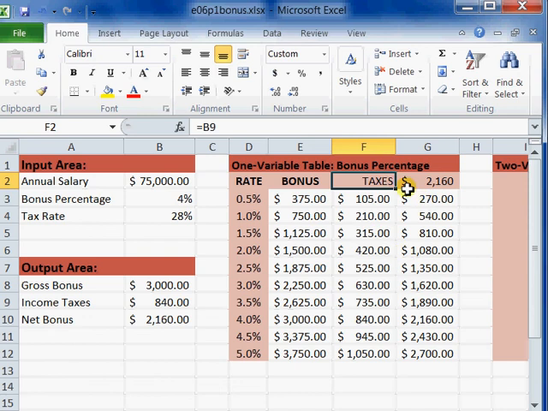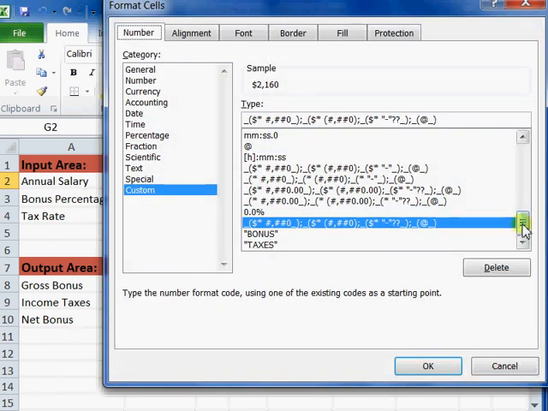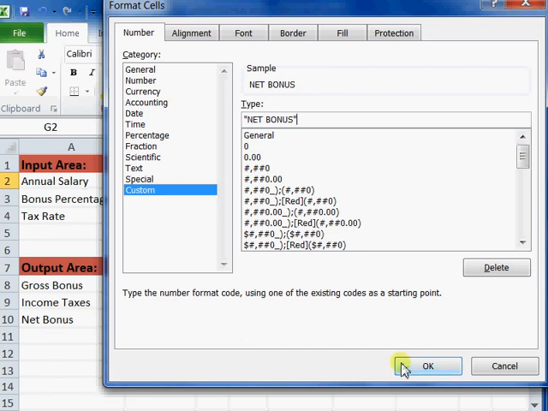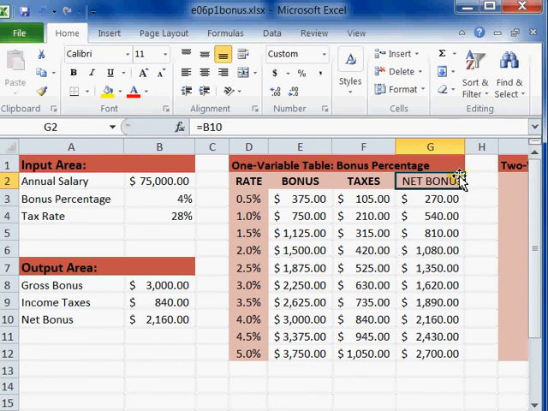Notice how I'm putting this in quotes too. I always put text in quotes. I'll do my last custom numbering here, and we'll label this one "net bonus." Got something kind of funky there, it's not quite wide enough. Then I'll boldface that and center it. Alright, so that's a one-variable table.